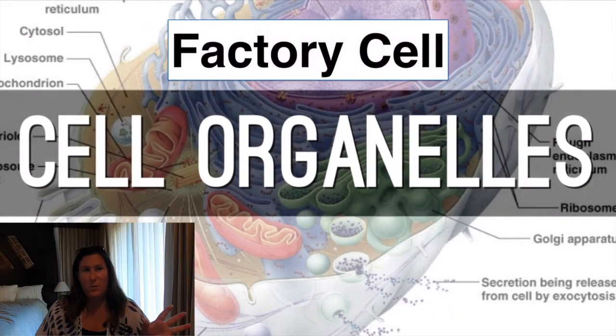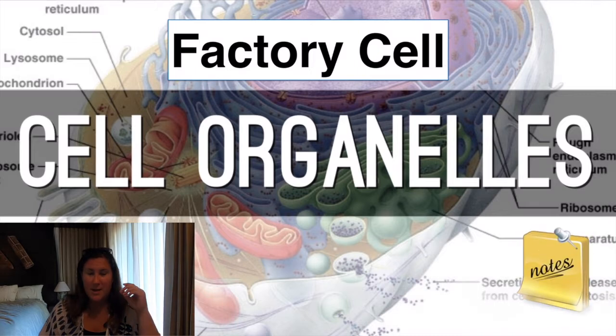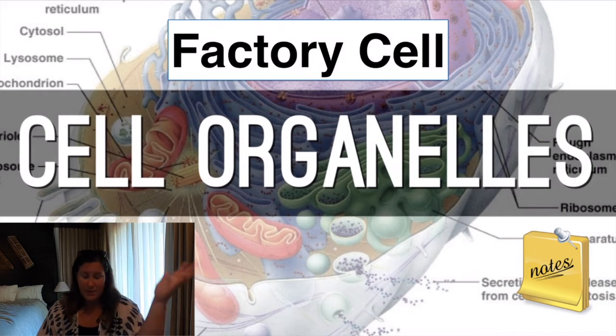Today we're going to start to compare what we know about all the cell organelles to a factory as a way to help us understand the different parts. So there's a table that you can fill out. It's in OneNote. There's a Word document that's attached, or it's also attached in the assignment. Or you can make your own table. Totally up to you if you want to handwrite something. But that's what we're going to use to take notes for today's lesson.